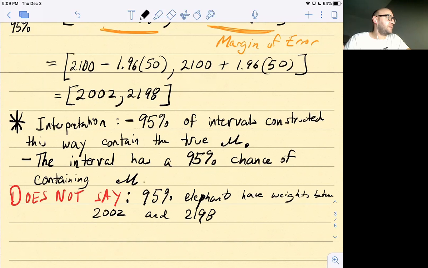I've seen this quite a bit. They like to ask about what the interpretation is, and they always have something like this, which is a little bit confusing if you haven't really thought about it carefully. We don't know anything about the distribution of elephants. We just observed one sample and that's it. Then we have a sample mean, and from that we extrapolate and say, I think there's a good chance that the true value is in this neighborhood. Clear? Any questions? Is it clear why the "does not say" thing is incorrect?